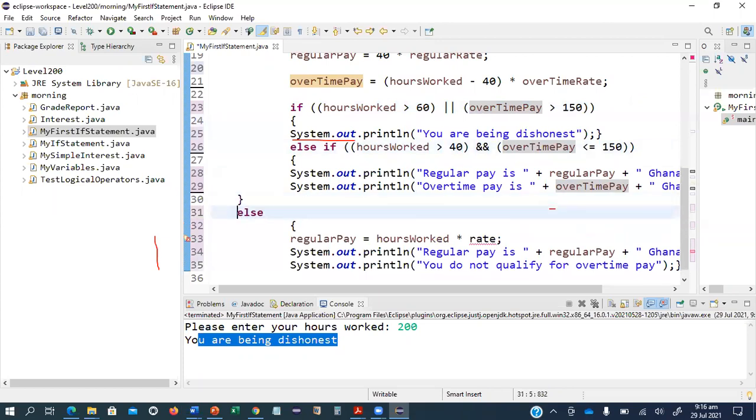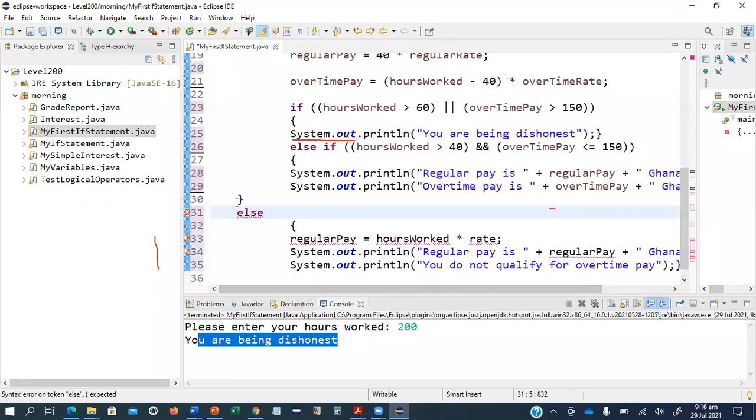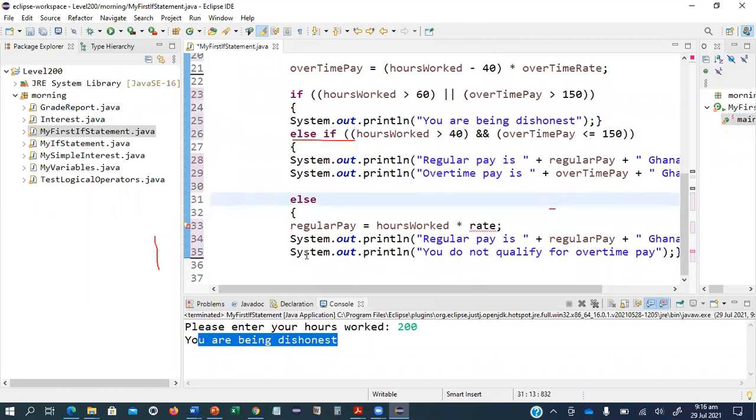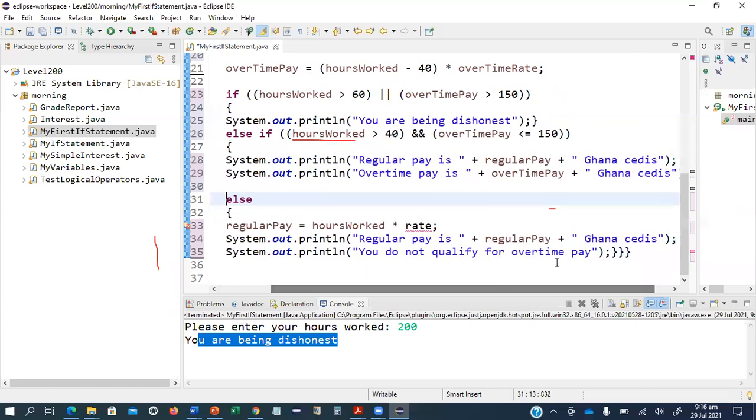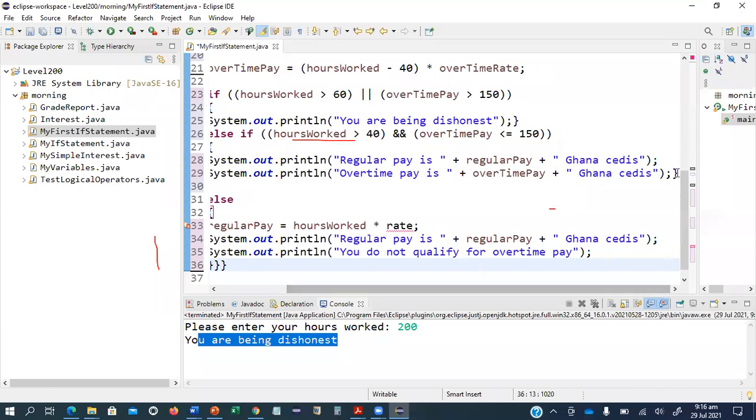I should close this, and then I say else. Oh, I've closed it already. Oh, okay, it's closed here. Normally the IDE will prompt you that there's something that is not right, but when we're doing these things manually, you realize that regular pay is this. I think I have something that is missing.